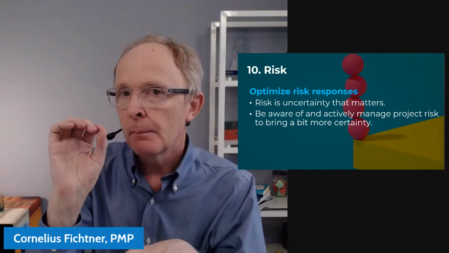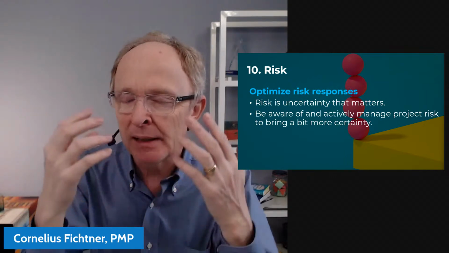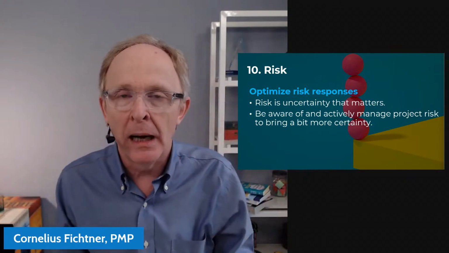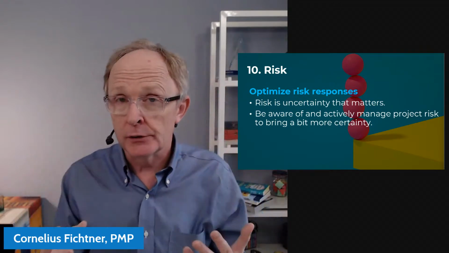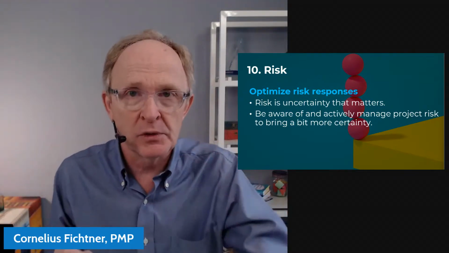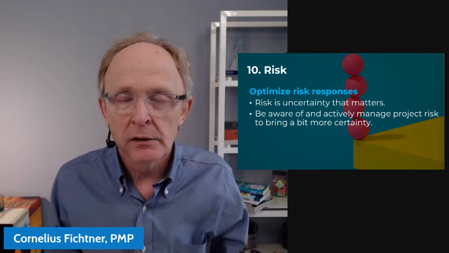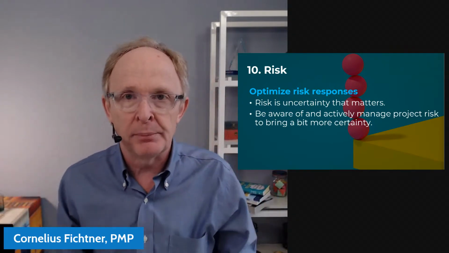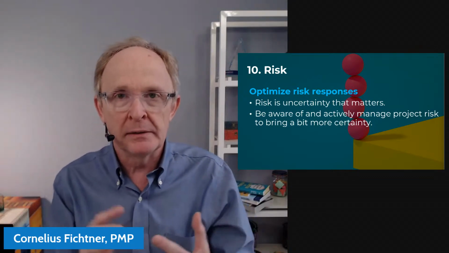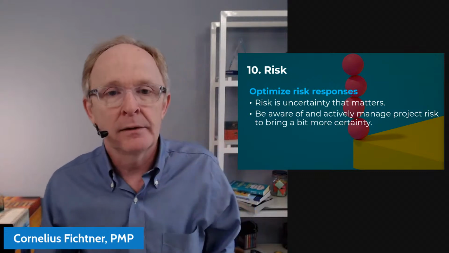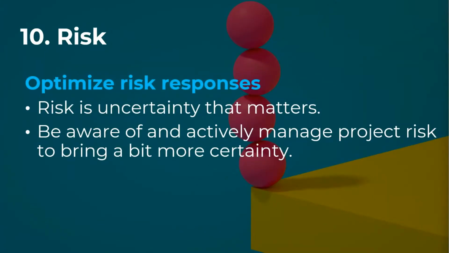Okay, and by following these particular principles, you, I, and also PMI, we acknowledge that the most important thing about risk management is the risk response. What do we do about it? The fact that we have 25 risks neatly ordered by risk probability and impact, well, that's nice, but what are you going to do about it? That is the big question that we have.